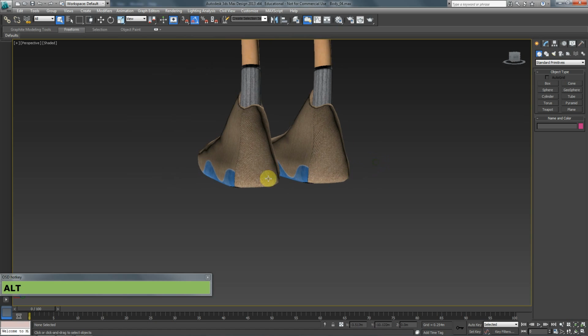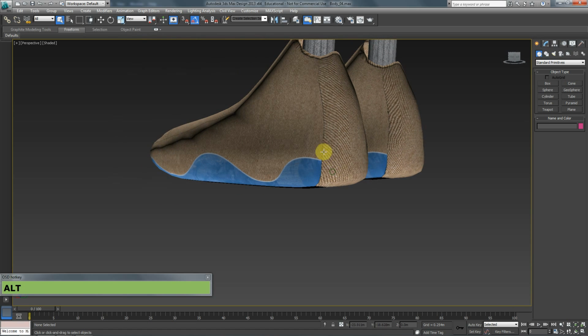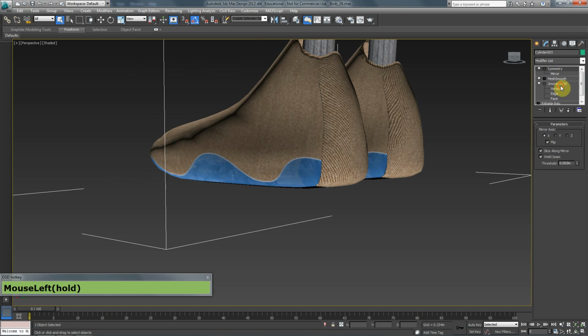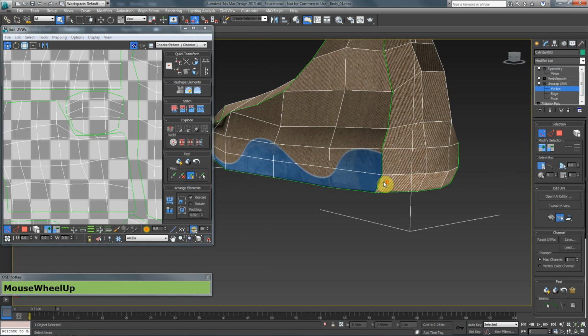I forgot to do the back of the shoe, so I might need to go ahead and do the back as well. So of course before doing that we need to know where things are. If I open my UV editor again, this line is ending.